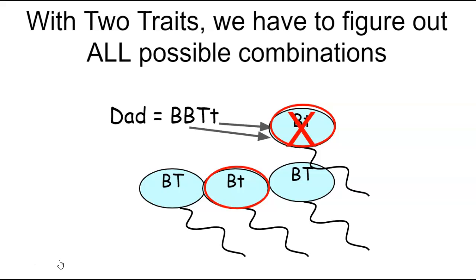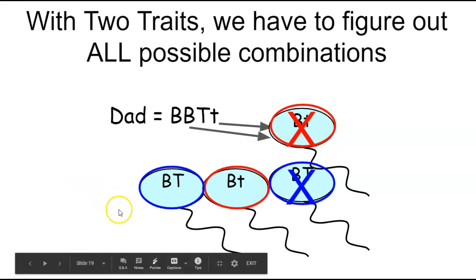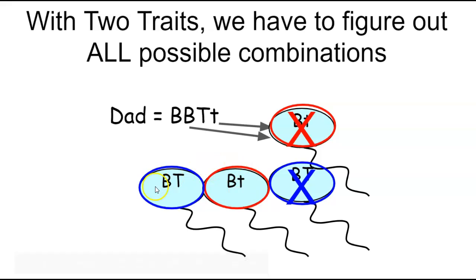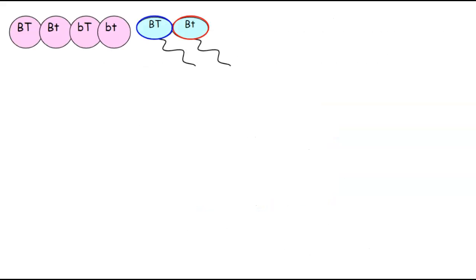And in fact, when you're doing this, you don't even have to include the repeated ones. You'll also notice big B, big T is repeated. We can cross off one of those. So if you're writing out which ones are going in the sperm and the egg, okay, into the sperm, you could just write big B, big T, big B, little t, right? You don't have to include the repeated ones, okay? Because we want to find all the different combinations.